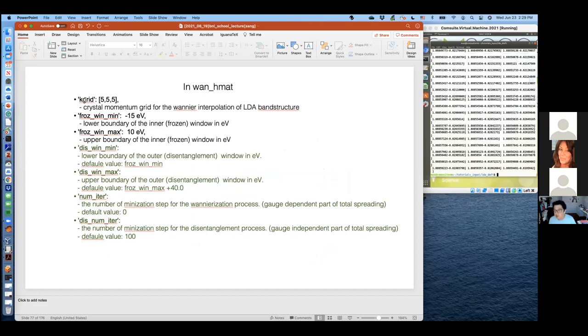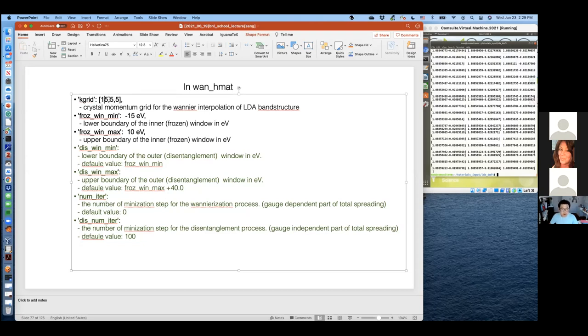However, for example, for the LQSGW run, we cannot do a really fine grid calculation. So what we do is interpolate onto a really fine grid. In the converged run, here I said it is 5 by 5 by 5, but in the converged run which I shared, I put it like 15 by 15 by 15. You can increase it as much as you want because we are doing the Fourier interpolation.